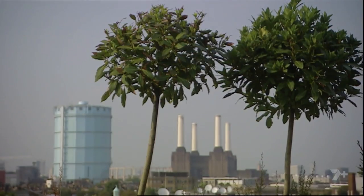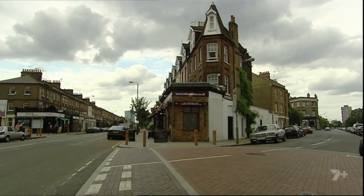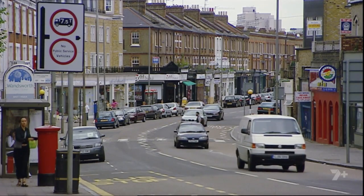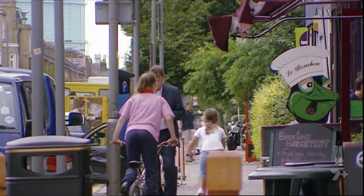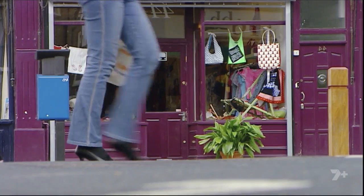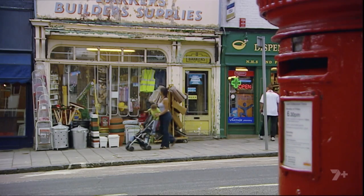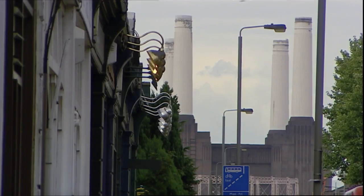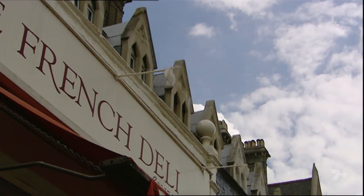But I think that the specification that you're working towards with all the gadgets involved may alienate a certain sector of the market. I mean, this is a conservation area. It's a traditional residential area. It's not a new big development. And the kind of people who are going to be prepared to pay for the extra gadgets and want the extra gadgets, I feel, would be more likely to want a gym and bars and a restaurant within a complex.